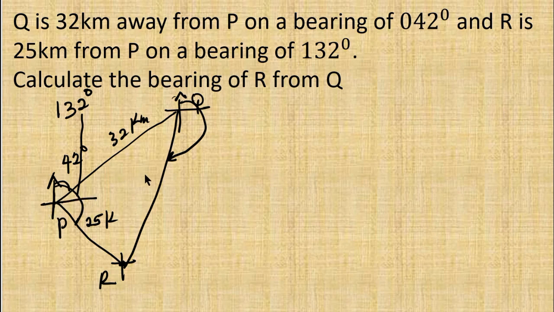Now the first thing is how you pick your point and how you pick your bearing. When I have my bearing written this way, 042 degrees, it tells me it's in the first quadrant. When I have 132 degrees, it tells me it's in the second quadrant. If I have anything between 180 and 270, it tells me it's in the third quadrant. And when I have between 270 and 360, it tells me it's in the fourth quadrant. These are the little mistakes students make, which you must avoid.